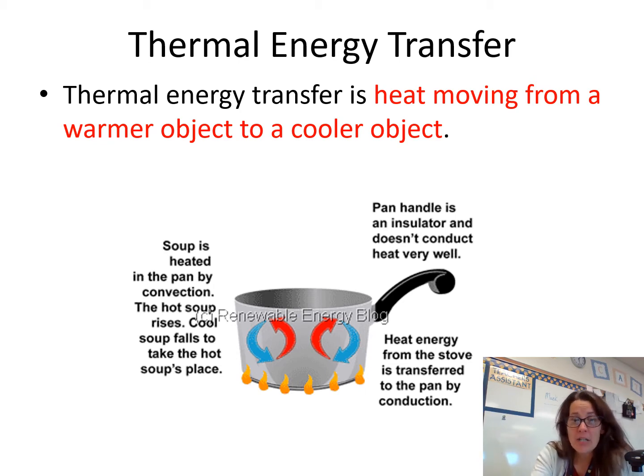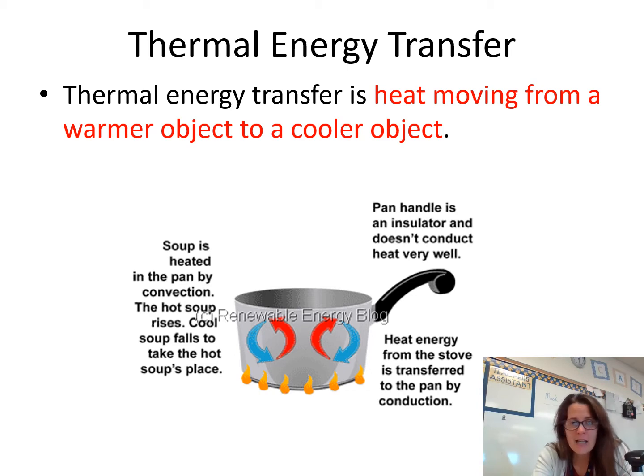Okay, next over here it says a pan handle is an insulator and doesn't conduct heat very well. It's touching the pan right here though, so if you pick up a pan by the handle, it might not feel just cold, it might feel warm or even a little bit more than warm. And that happens because of conduction. There's that direct contact from the handle touching the pan. Kind of cool, right?